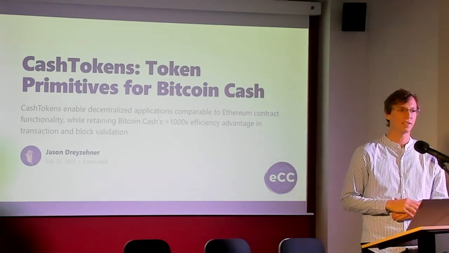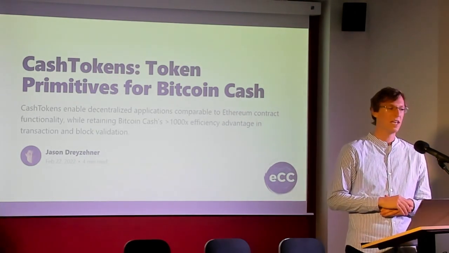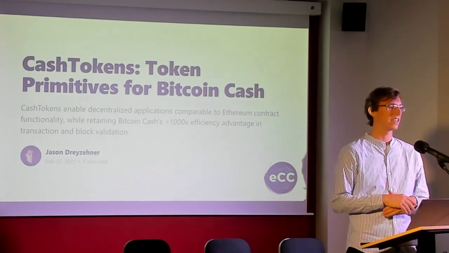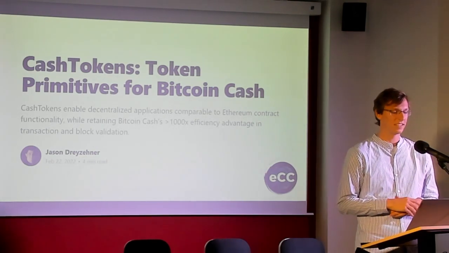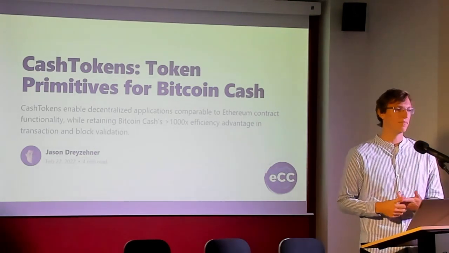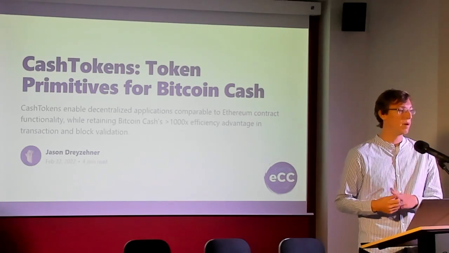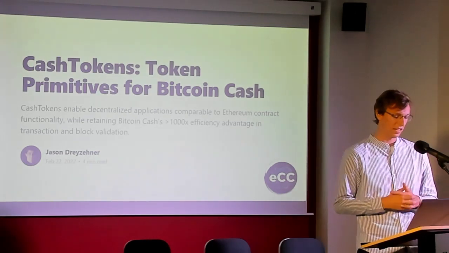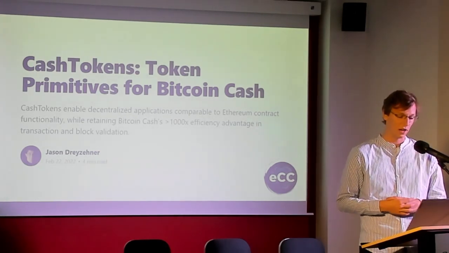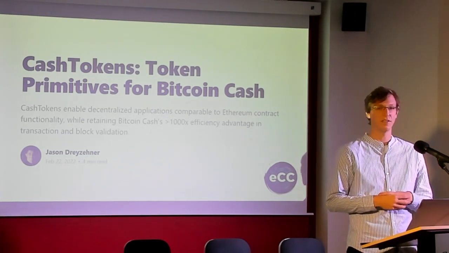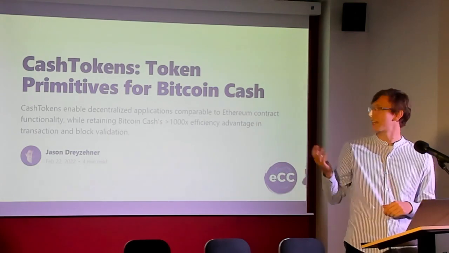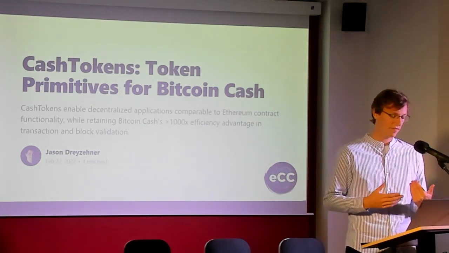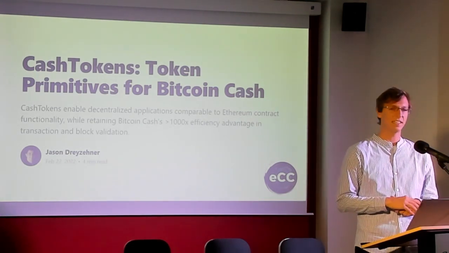Because Ethereum got to be the number 2 biggest cryptocurrency because of its expressive smart contract language and smart contract functionality. Everybody has heard of ICOs, NFT mints, maybe AMM DEXs. They are all a big thing in Ethereum, and they were not possible on Bitcoin Cash and UTXO chains before. So the big improvement is that with CashTokens, Bitcoin Cash can now have comparable contract functionality to Ethereum.